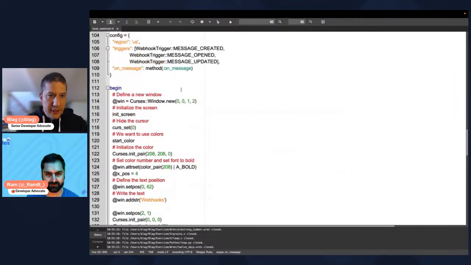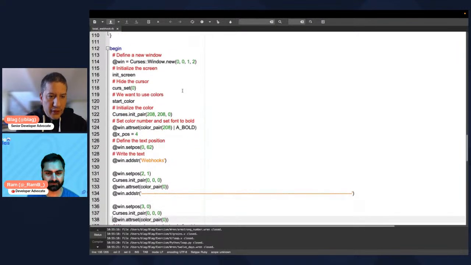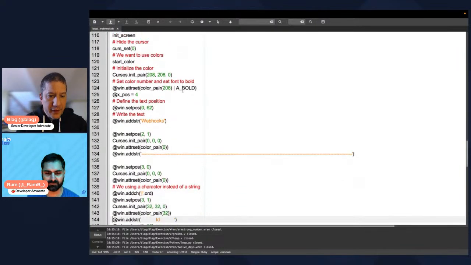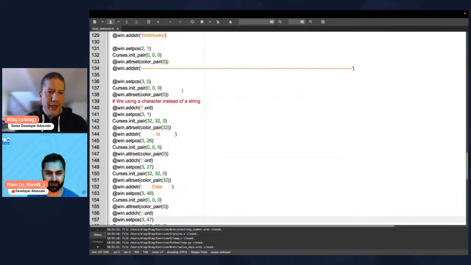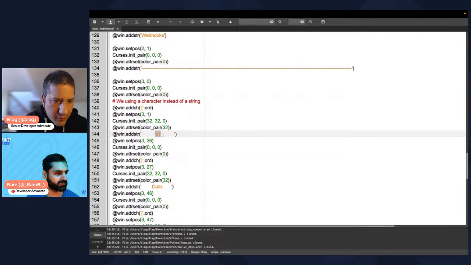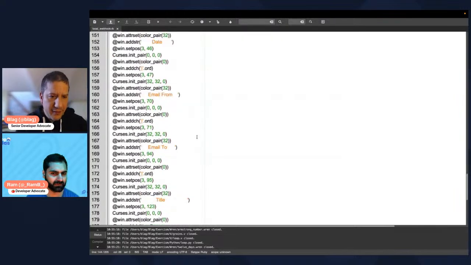If we go down then, here we're going to initialize the screen, hide the cursor, and define that we want to use colors. So here we're going to start defining where everything goes. I'm going to put the title here, and we're going to define, actually this one were the titles. I made a mistake there.